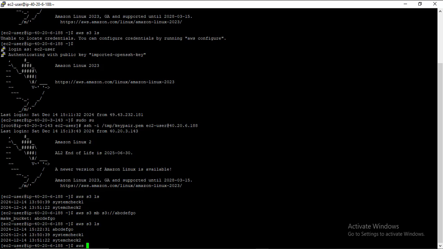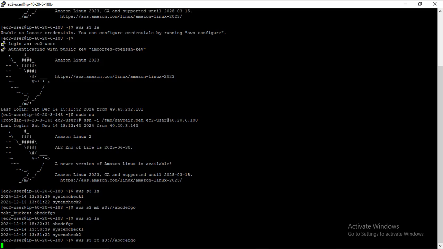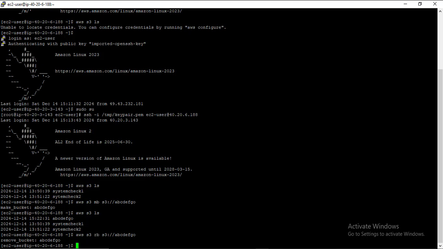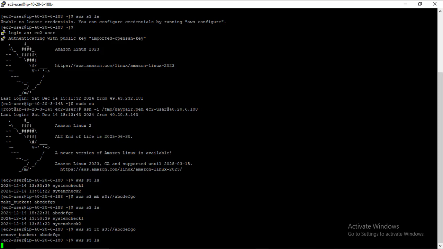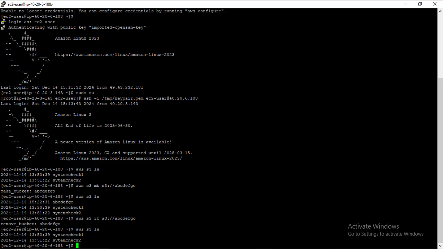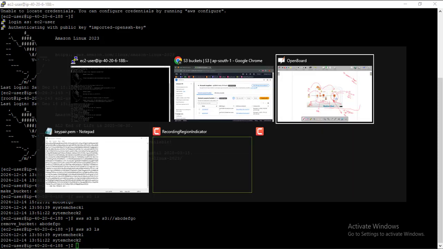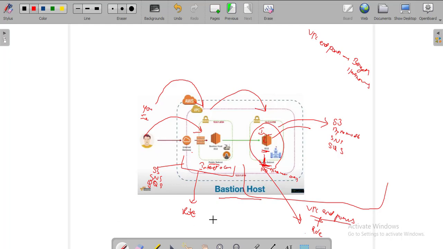Type aws s3, and the same name, and it will get deleted. Type aws s3 ls again and you will see only two buckets. That's the way you can access S3 from the private subnet.